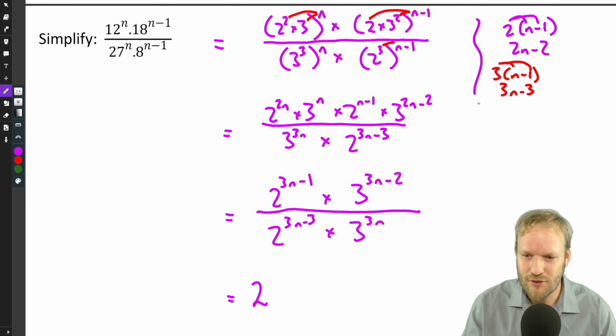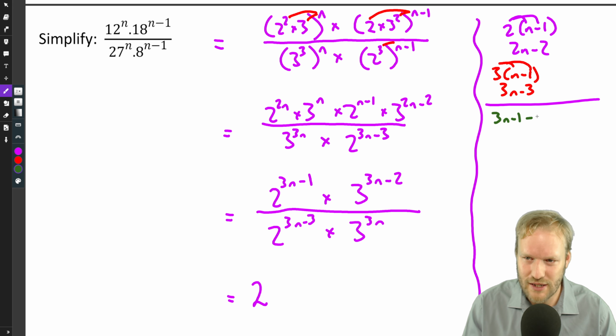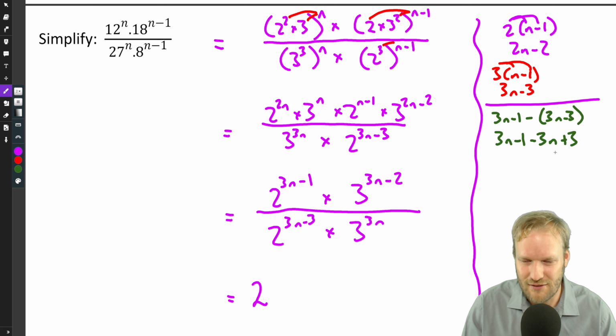So be careful. I've got myself a nice little bit of working space here. And I'm going to go, wait a second, I need to go 3n minus 1 and I need to subtract that entire exponent here. So just be careful because that's 3n minus 1. We're subtracting the 3n, but because we're subtracting negative 3, effectively that's the same as adding 3. So just be careful, minus 1 plus 3 is actually 2. Now the 3n's, those cancel, if you will, because they equal 0, but we've got 2 squared. Now, for the powers of 3, we've got a similar thing going on. 3n minus 2 minus 3n. Well, that's just 3 to the minus 2.